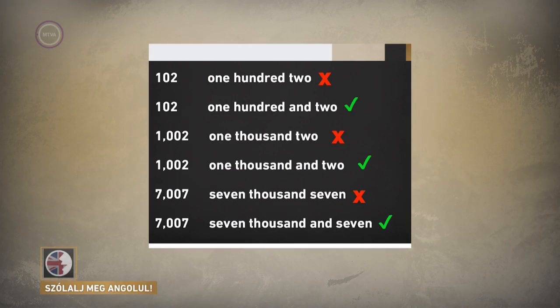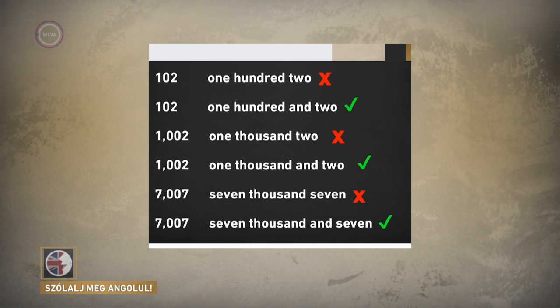Now, let's just take a quick look at some important points about those numbers. There are a couple of things we need to be careful about. The first thing is that we've got to remember to put "and" in when we add numbers after the 100. It's not "one hundred two", but "one hundred and two". It doesn't matter if we create larger numbers, we still have to put "and" in when we add numbers after the 100. 1002 is not "one thousand two", but "one thousand and two".